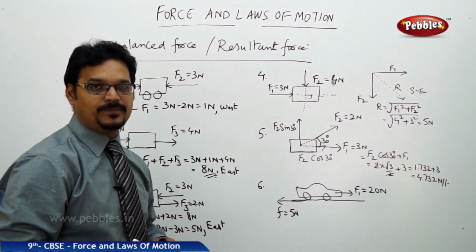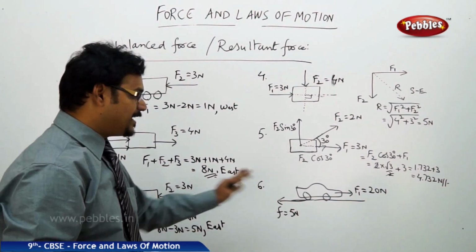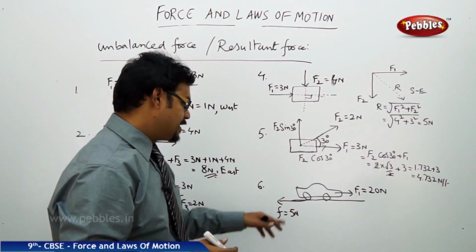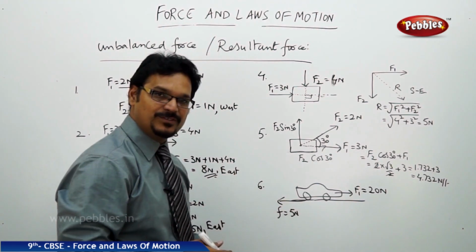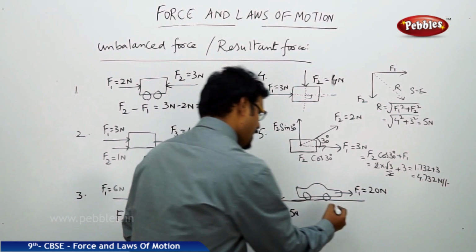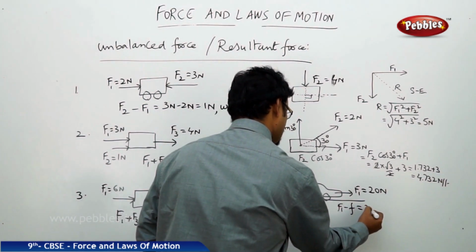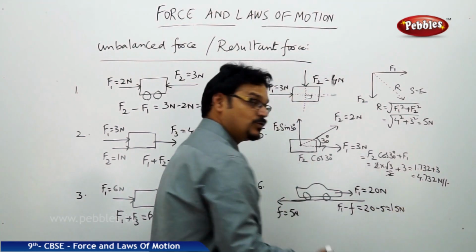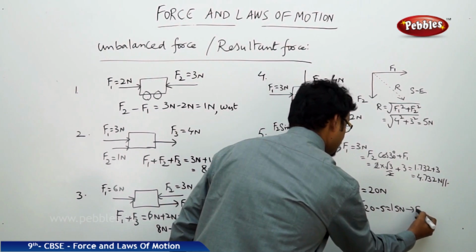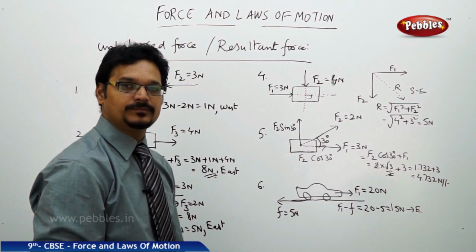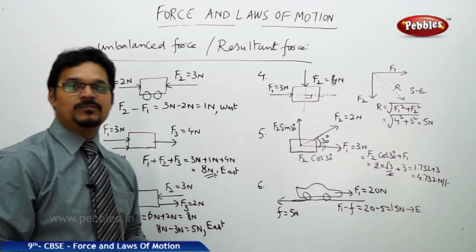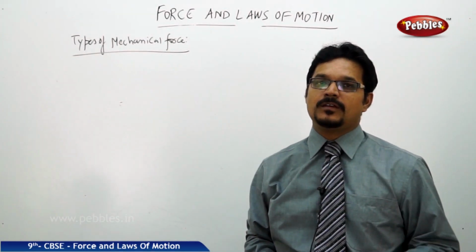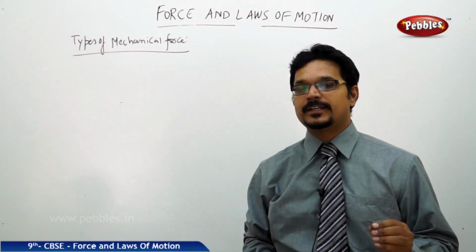See the last one. Again, a simpler problem you have got. A realistic problem. A car is moving with a force of 20 Newton because of the engine, and it's suffering a frictional force of 5 newtons. So what is the resultant force? The resultant force is F1 minus F. So 20 minus 5. This is 15 newtons, and it is towards east. This is how you need to solve the numericals to find the force quantitatively. We have understood how to find the force quantitatively.